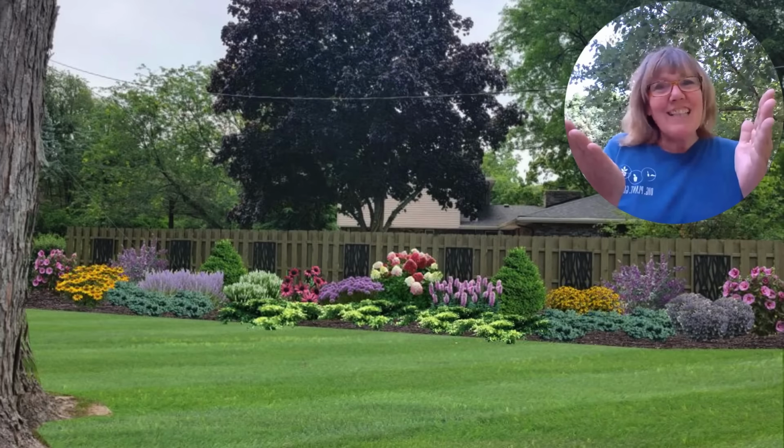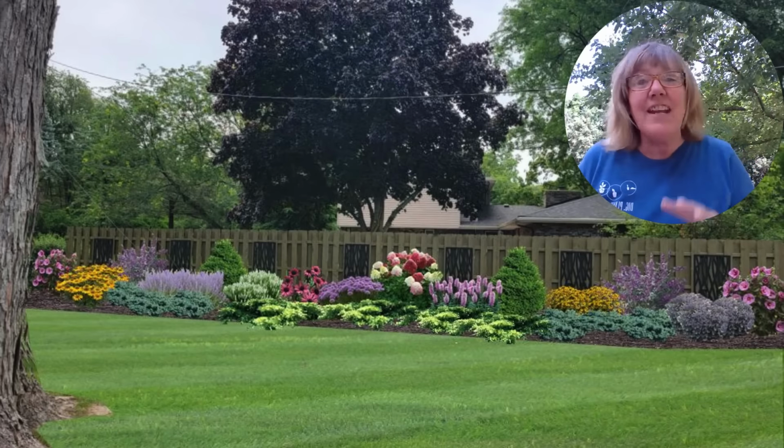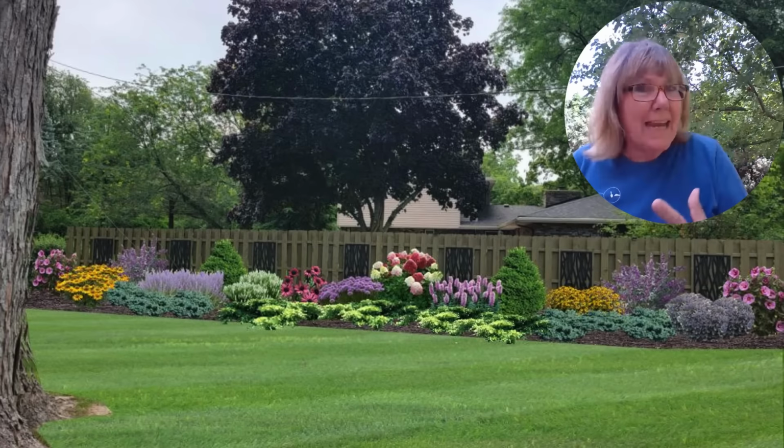There it is in all its glory. I love how this turned out. And if you want to see the installation of it, make sure you stay tuned for that. That'll happen in a couple weeks. That way you can see the exact placement of how I weave them in and out.